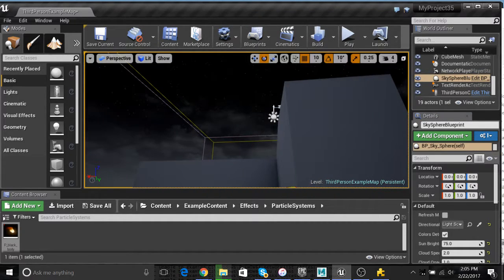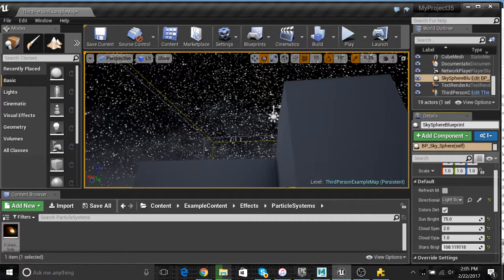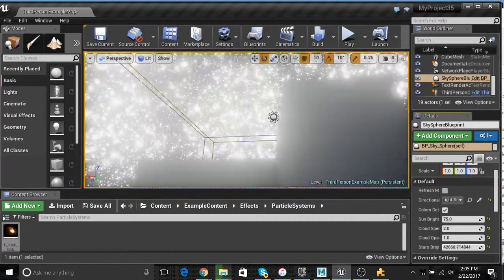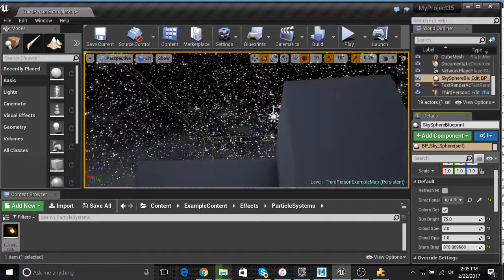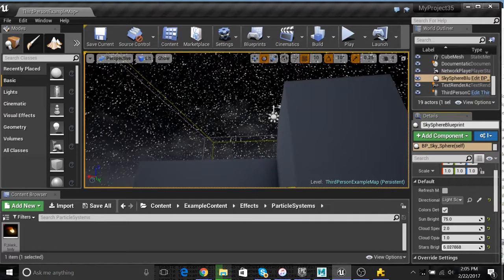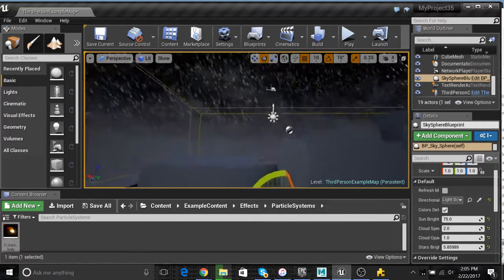I can see the faint little suggestions of stars here. So what I can do is come down here and go into star brightness, and I'm just left clicking inside this field and turning it up. Wow, it's way too bright. That's actually a pretty interesting effect. Like, bam. That's what the end of the universe looks like. So you can dial this in for whatever you need.